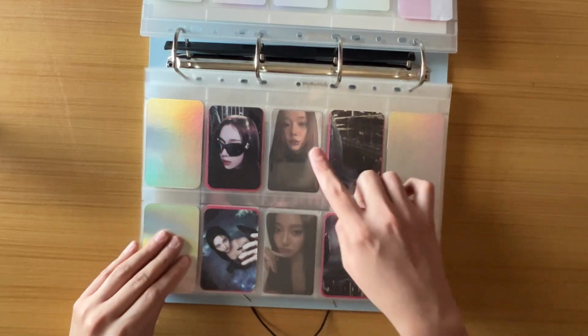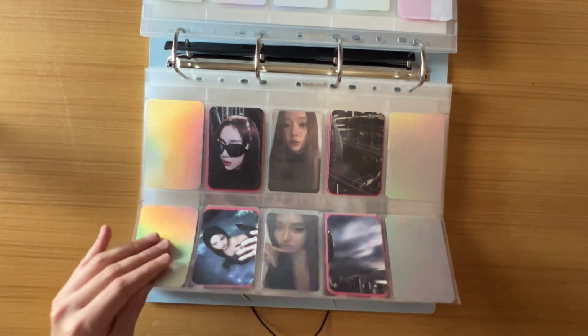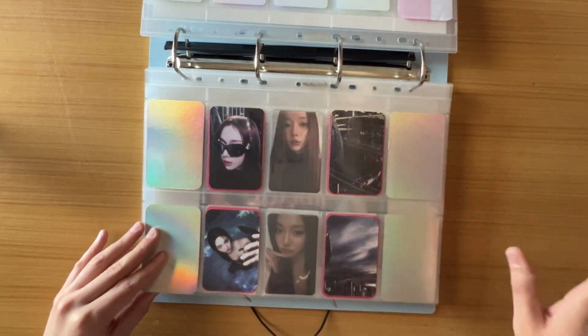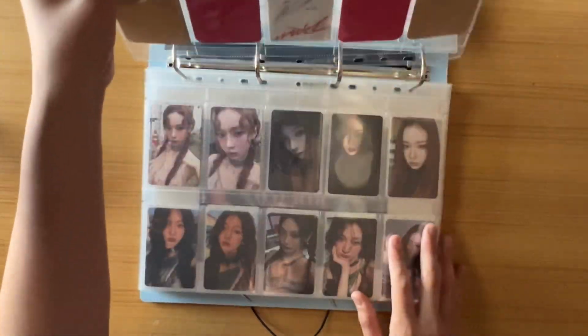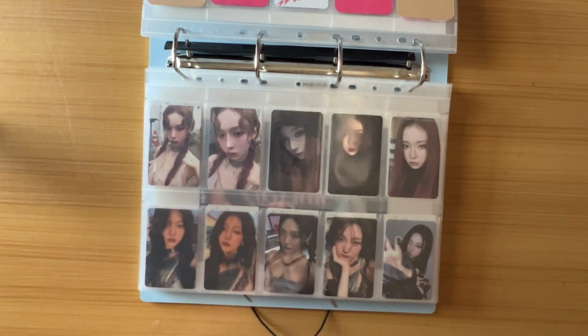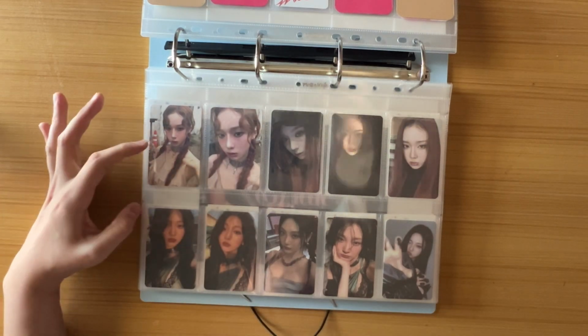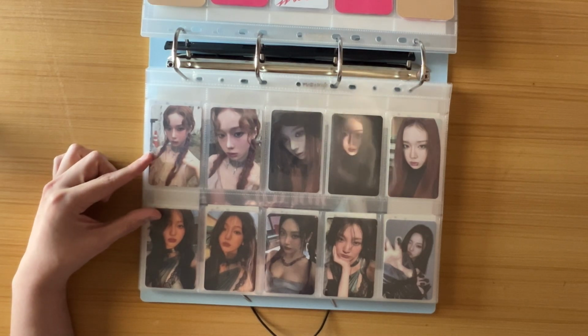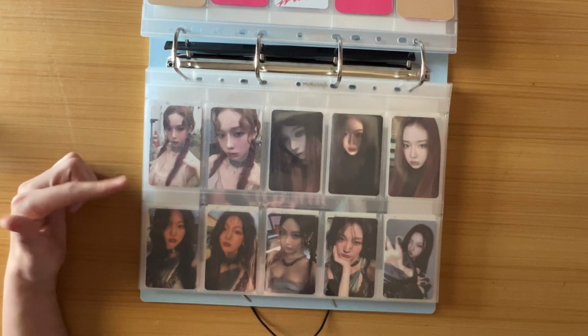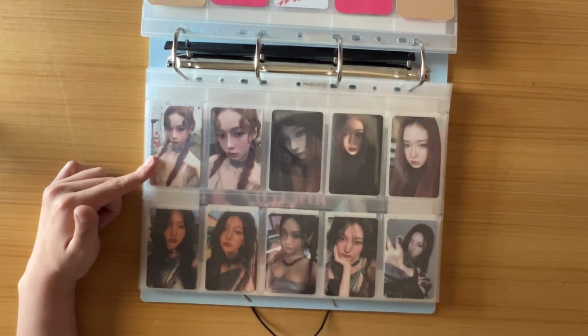These are 2 Target exclusives. Of course, I didn't have enough to fill the page, so I just made some stuff and scrapbooked it in basically. But this is the first full set. Trying to remember where these are from. So these 2 cards, I will always know where these 2 cards are from because they gave me the biggest headache and I really wanted them. These are the Walmart exclusives. I overpaid for this card. I got lucky and pulled for this.